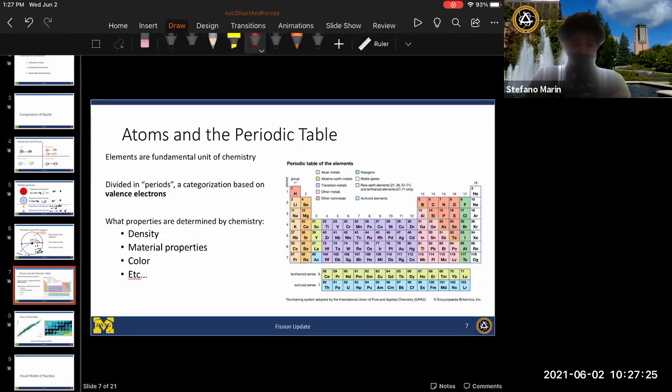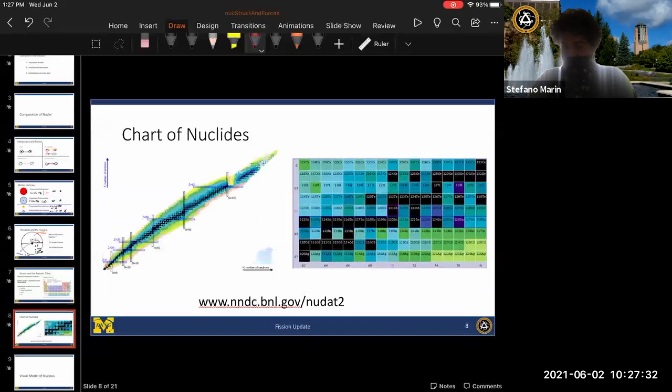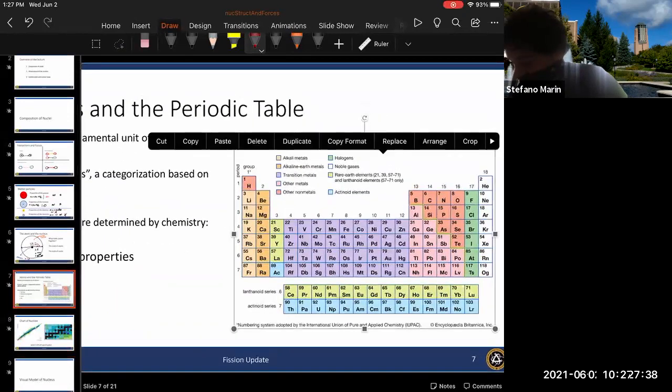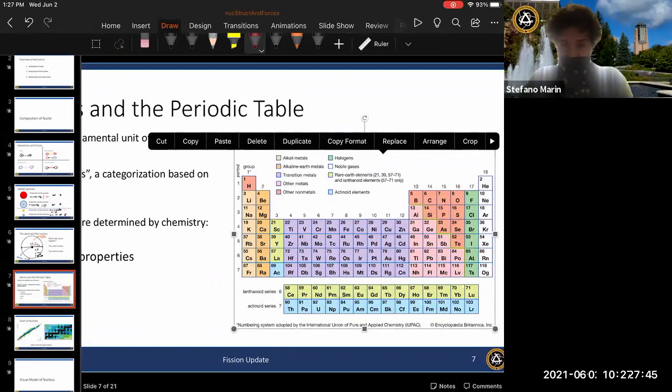Now, however, there is one variable there that was left free, number of neutrons. And that's why we're going to go to the next slide. Now, let's say that we have an element, for example, let's pick Manganese. Actually, I shouldn't pick one that I don't know much about. Carbon. Yeah, that's a good one. Carbon has 6 protons, 6 electrons, and n neutrons.